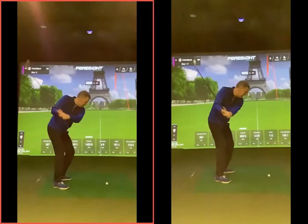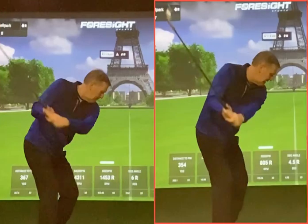Right. So let's just take a look. These are the two screenshots of your backswing. So just look there in terms of your elbows. Yeah. And it's much neater in here. That is straighter, but not trying to keep it straight.